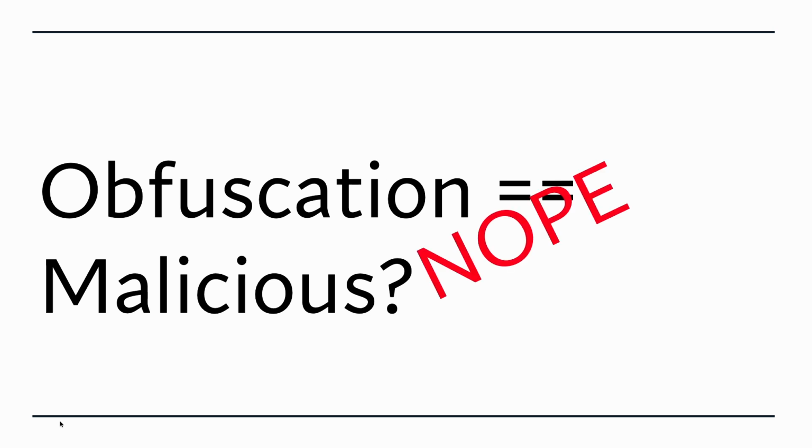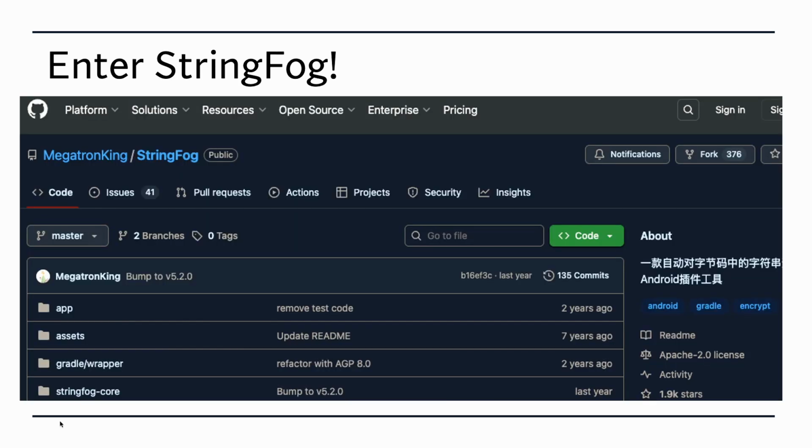So we need to try to find what the payload does. I'm going to show you a very common obfuscator. It's called StringFog. Depending on which version of the slideshow I downloaded, there's probably a diagram soon that shows how it works. StringFog is available on GitHub. There's nothing wrong with it.